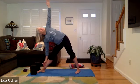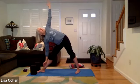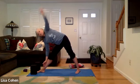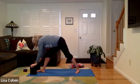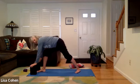Legs working, feet working, toes working. Try to draw the shoulder blades down the back of the body to create space in the whole spine here. Couple more breaths. And then let that right hand start to travel down towards the front. Both hands can come to the blocks now. So just play with this. Bend into that left knee.